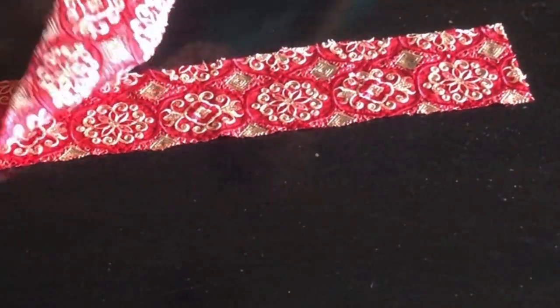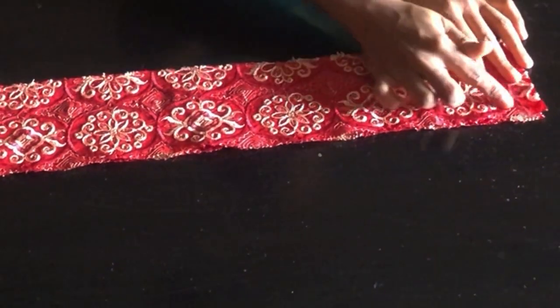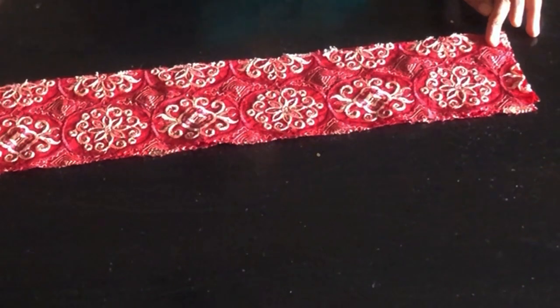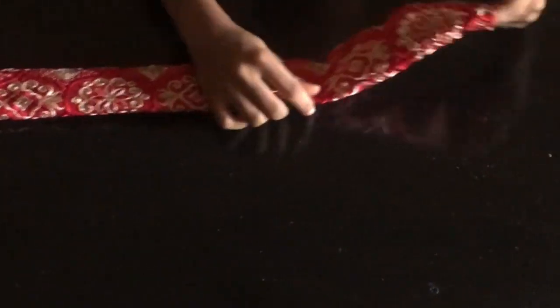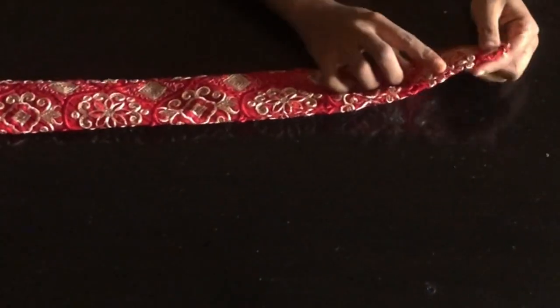Moving to the other part of the fabric, I'm going to be using another method for sewing a structured detail. At this point, you can also use a plastic boning for this. What I'm going to do is sew 1/2 inch at both sides. After sewing with 1/2 inch, I'm going to flip it to the right side. So I'm done sewing with the 1/2 inch at both sides, and I've turned it to the right side. This is what I have.